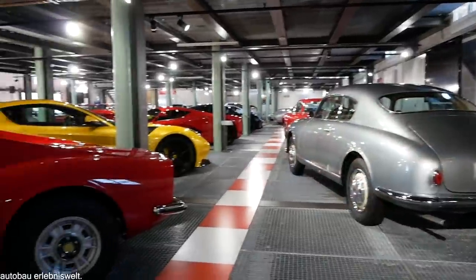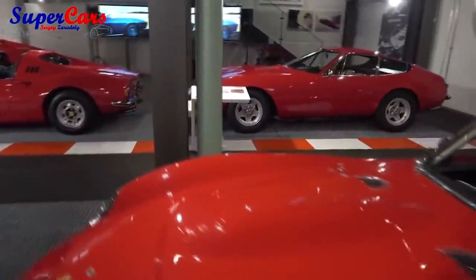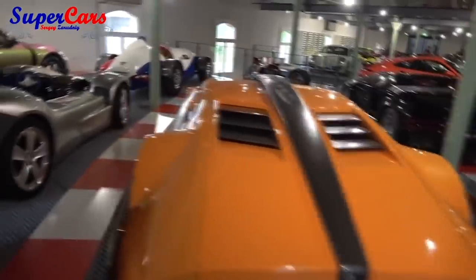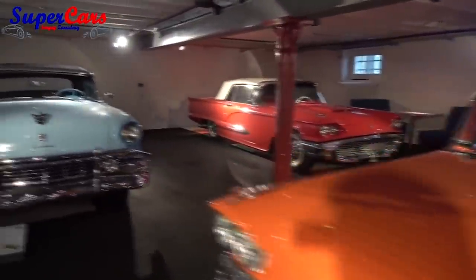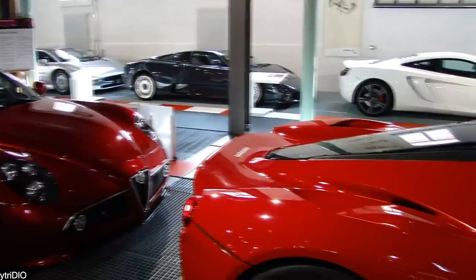At first, Linhardt kept this as a private collection in garages around Switzerland, but after a schoolteacher asked if their students could see one of the cars, he decided to open a museum that would double as a garage to hold his entire collection. It's built inside a former alcohol warehouse, and it's got to be the most exciting garage in the world. The cars are displayed over two floors, but the centerpiece is a dedicated private racetrack where cars can be tested and raced — there aren't many collectors who can take their vehicles through their paces without even leaving the garage.